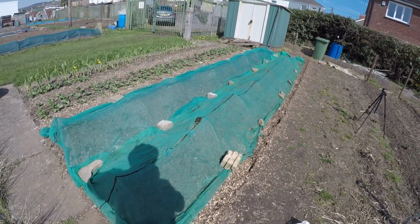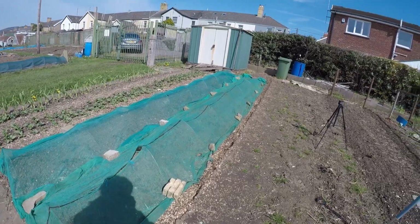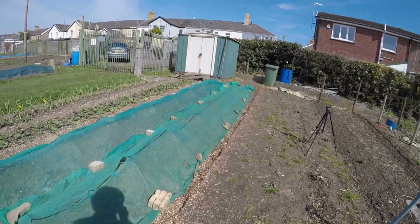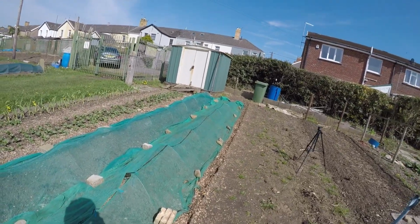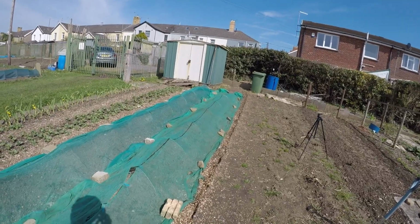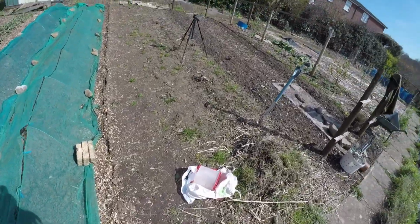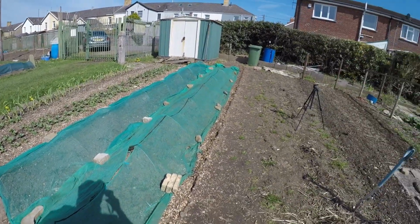Anyway, that's the two beds covered over. As I say, it's only a temporary measure until the sets get established. Once I get some tops on them, and I know that the roots are well established, then the nets will come off. Right, and I just realised I've got another stone to put there. Right, so that's it. That's me done for the day.